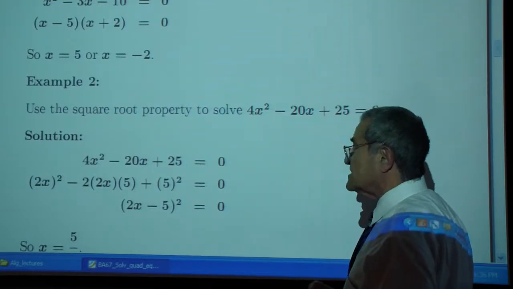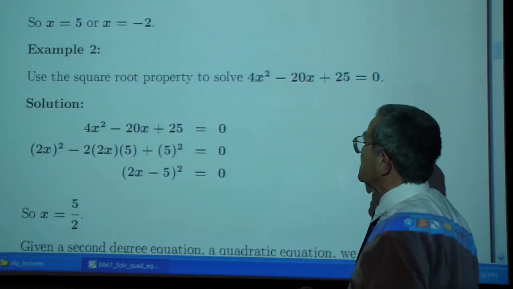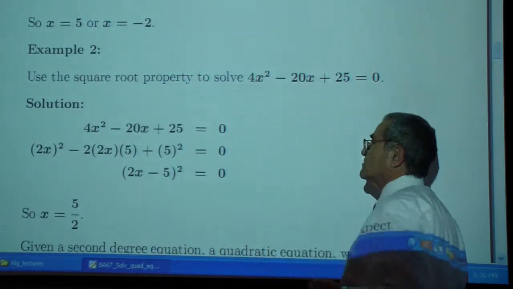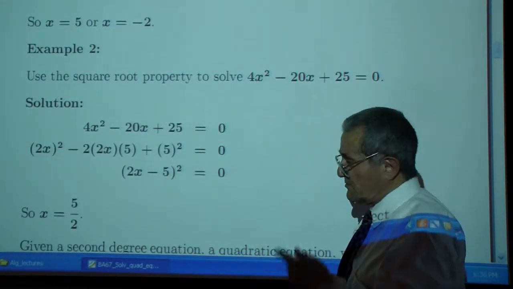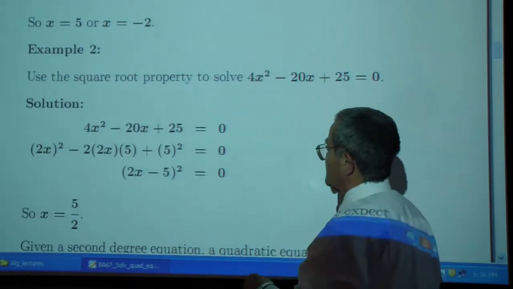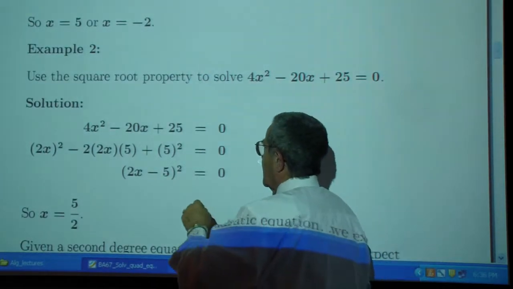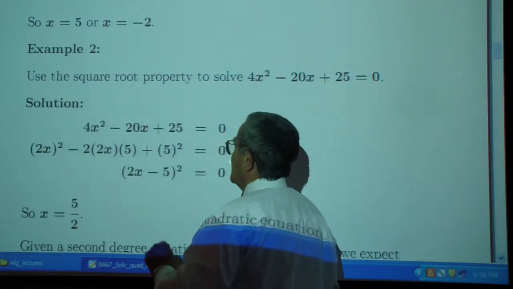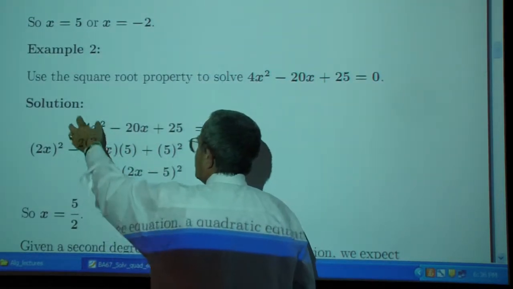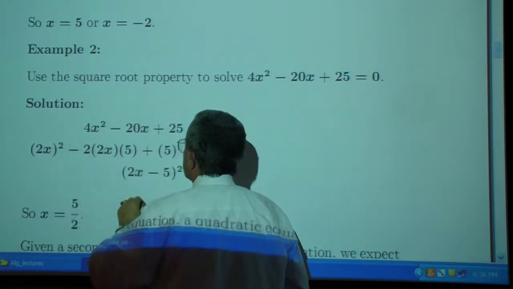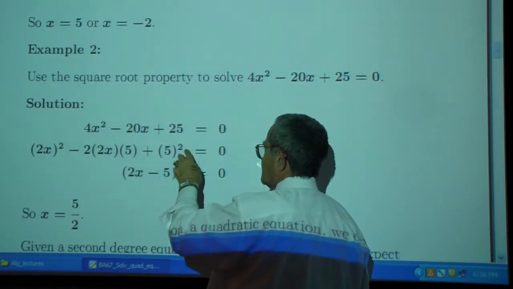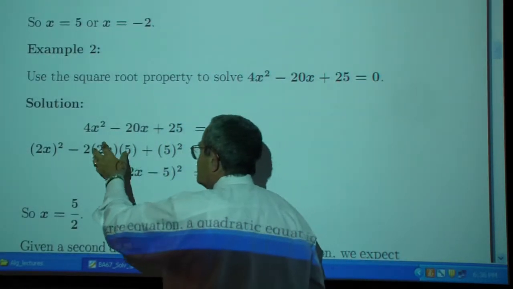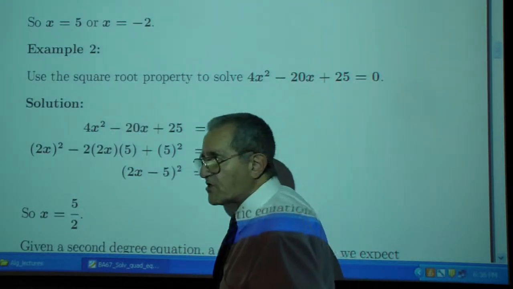And again, I am not using the square root property. That comes in the next chapter. So I'm a little bit ahead of me with what I'm telling you about. I need to factor this. So note you have a perfect square here, 2x quantity squared. You have a perfect square here, 5 squared. Could the middle term be the double product?